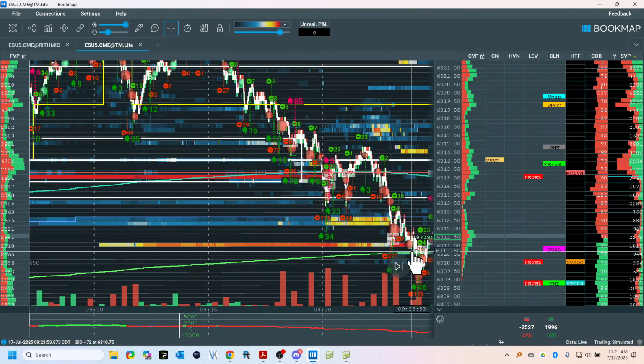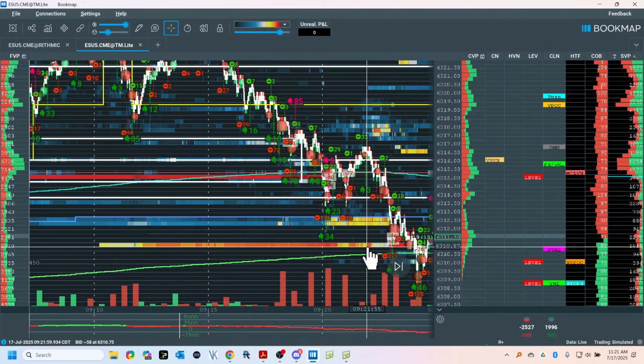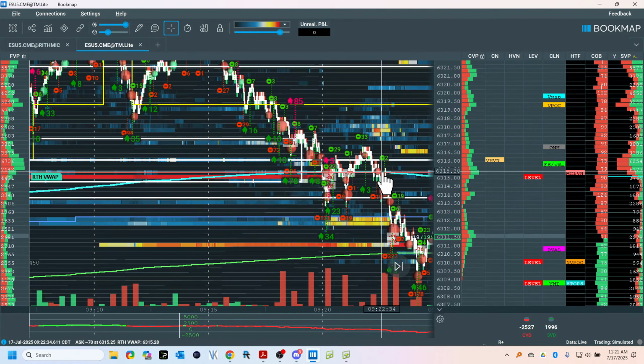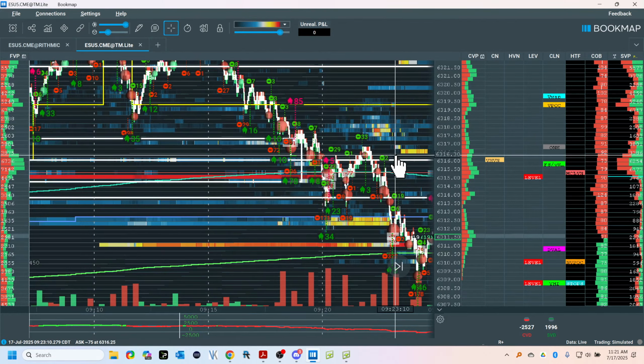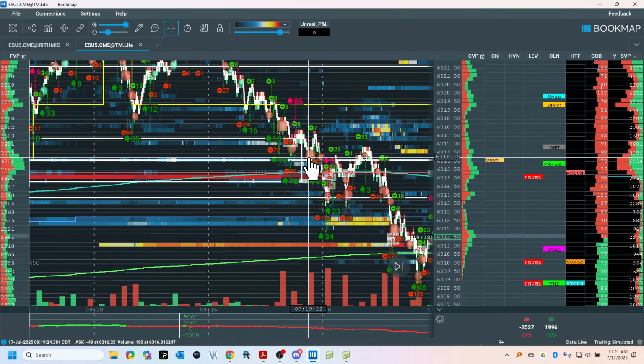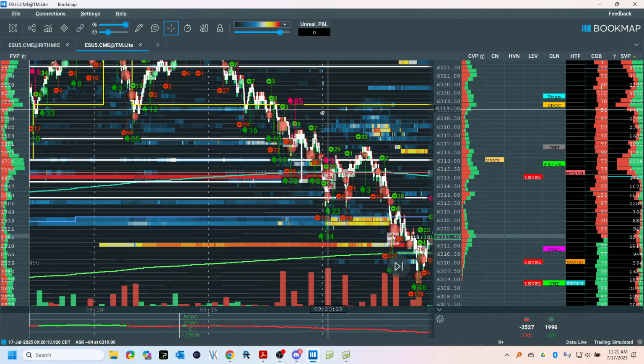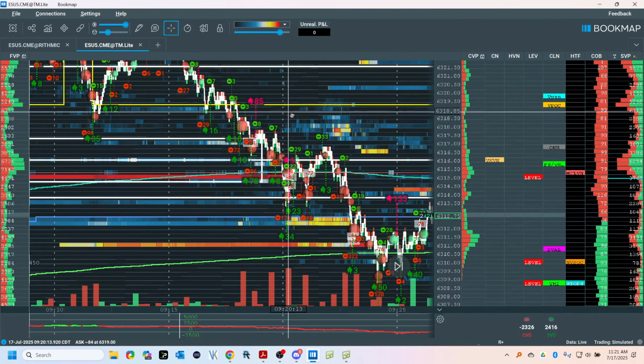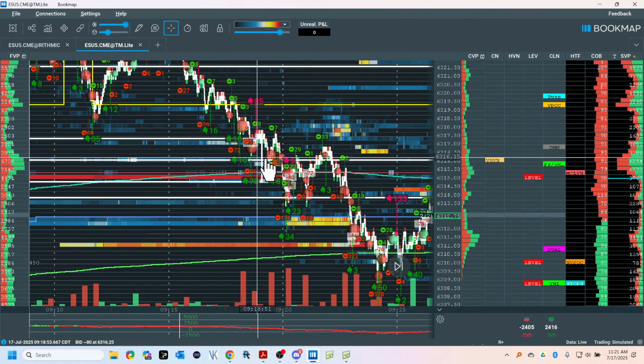So I'm coming down, and I get to the full session VWAP at the time. This is where it was. And full session VWAP is material to me. VWAP to VPOC, this is RTH. If I don't get a trigger, I'm trying to remember what else was going on here. Hold on. There was something else. And I have this liquidity. I don't remember what this was. There was a reason. But this is a structured trade. I didn't take this, but I couldn't tell you what. Oh, I know why. This.